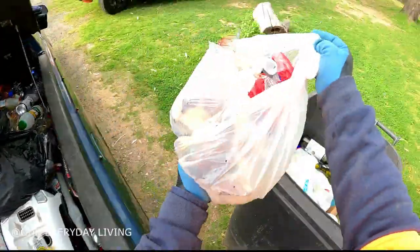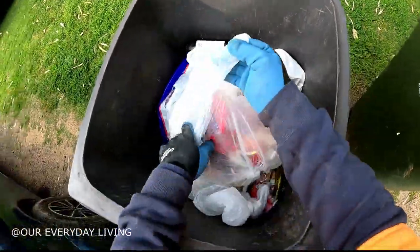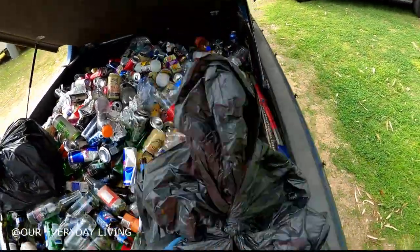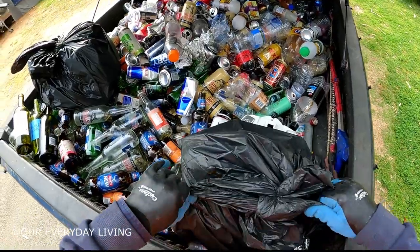No more there. Oh yeah, this one. Or is it? Oh no, but damn wine bottle. Should have left them to last. But anyway, too late now. Still got more to go in there.